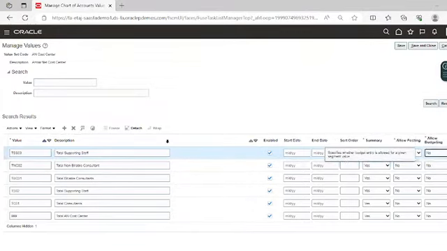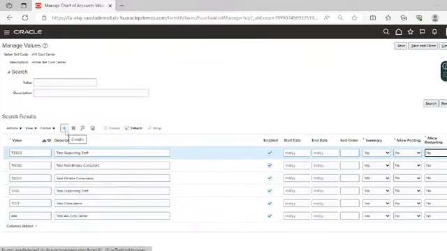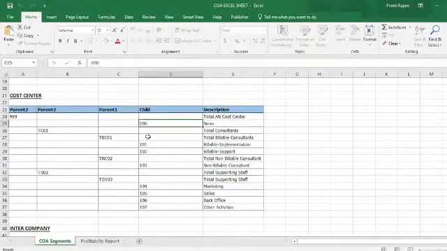So we have created the values for the parent values. Now we will add the values for the child value. Click on this add icon, and these are our child values.